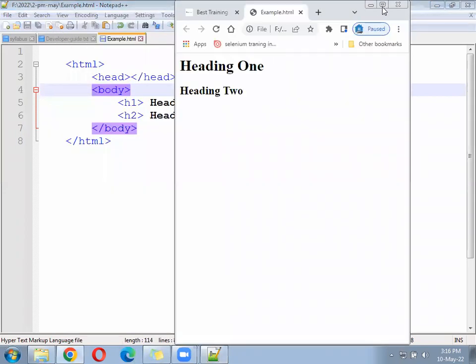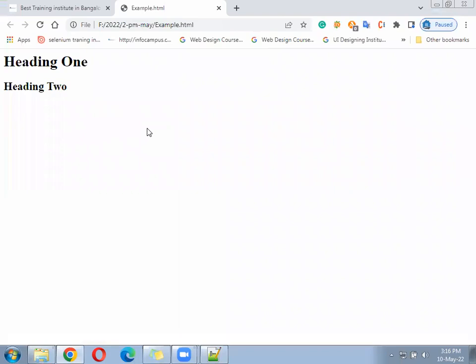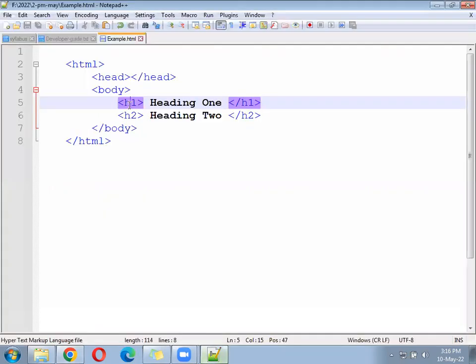I will go to the browser and you can see where it is printing. New line. So both are printing in a new line. In fact, there is a lot of space after heading 1. This heading 2 could come in the same line also, but it has gone to the new line because its default behavior is block level. It will not come in the same line. With the help of CSS, we have to change their behavior. We have to check the screen size, and then change the behavior, block to inline, or inline to block, depending on it.